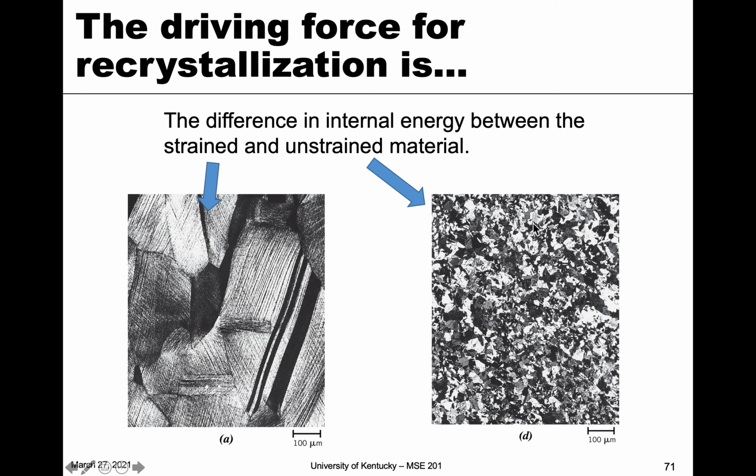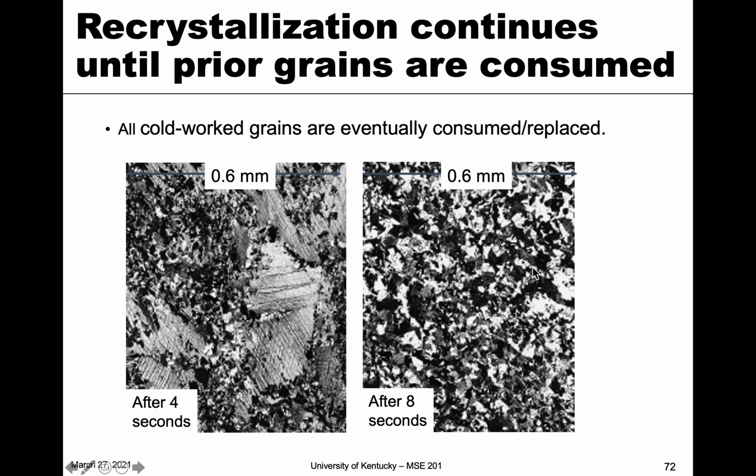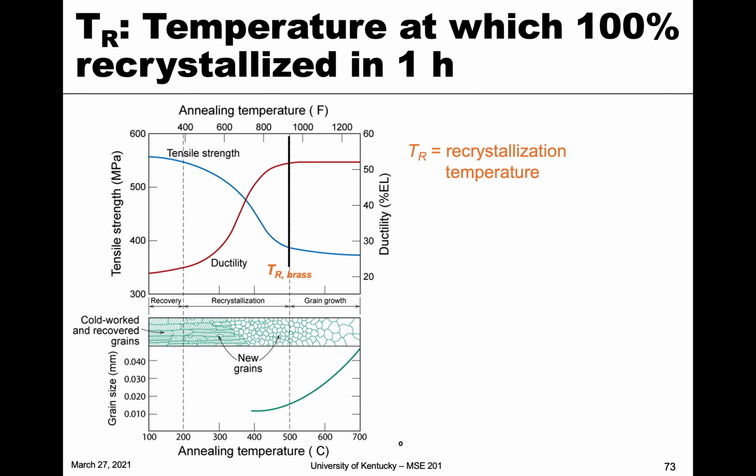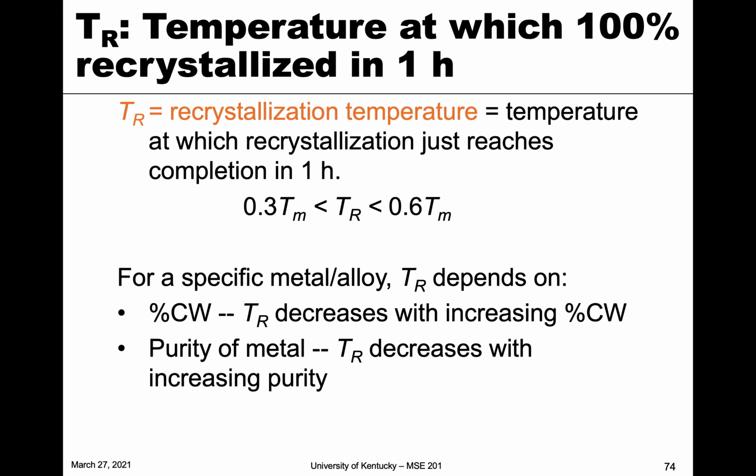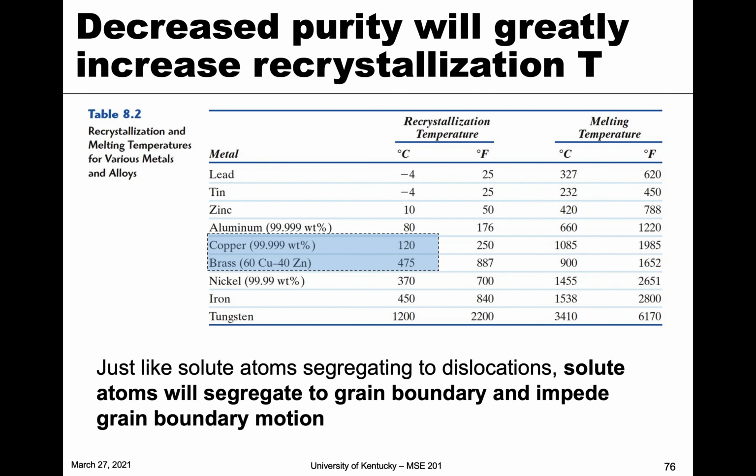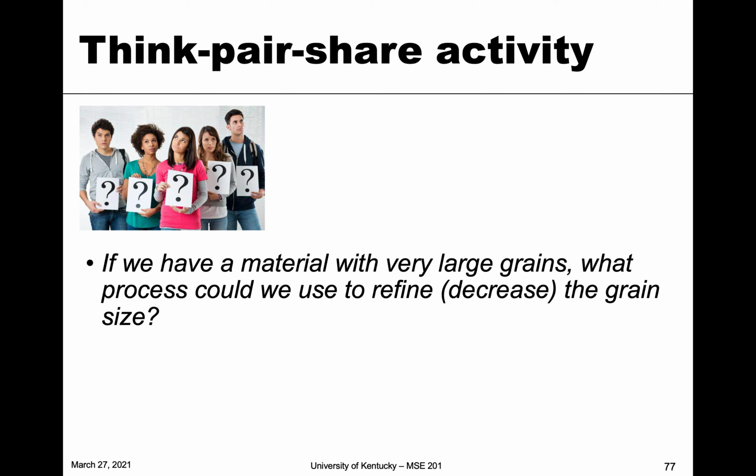So if we only anneal it for a short time before the grains continue to grow, where we just have these small grains, then we're able to refine or decrease the grain size. So that's one way. There's other ways we can refine the grain structure, but cold working and annealing at the right combination of time and temperature can also be used for that purpose. So that's kind of what I wanted you to think about. It's a tool. Cold working and annealing could be a tool for refining the grain size.